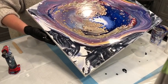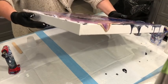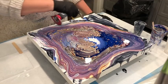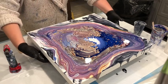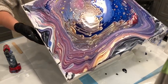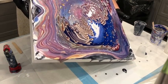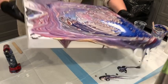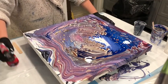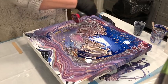Go over to this corner. There's no rhyme or reason why I go to whichever corner. I just go there. Now I give it another torch. I think I'm really gonna open this one up. I'm not crazy about this purple around the edges that I've created. Lots of air bubbles because I just mixed these paints, so.